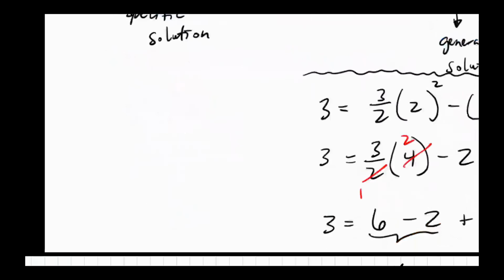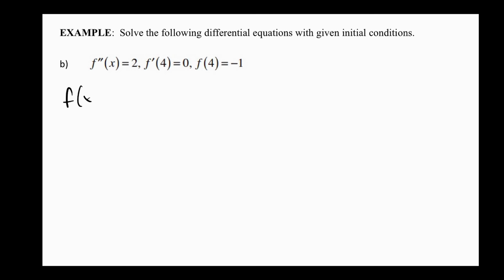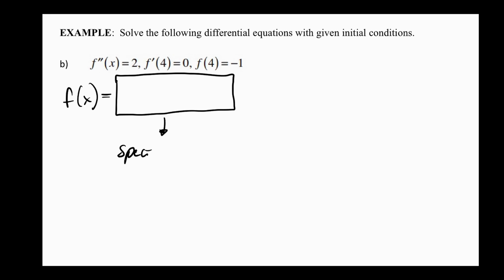How is the second one, letter B, different? You just got to start from the second derivatives. Try this one on your own. Start from the second derivative and work your way up to the original. They want the original. They've given you enough information. You have enough information to be able to do it. Okay, I'll give you about 3-4 minutes to do that.